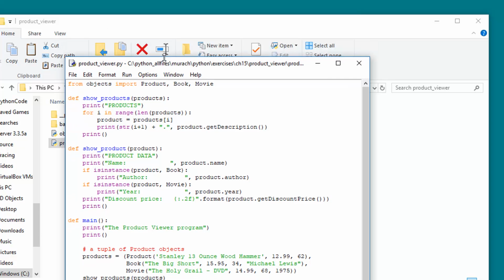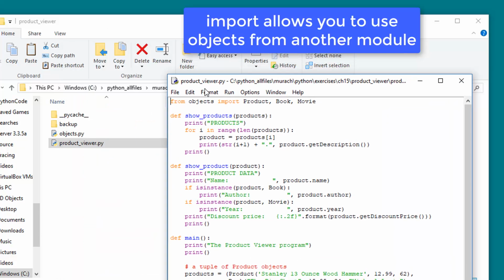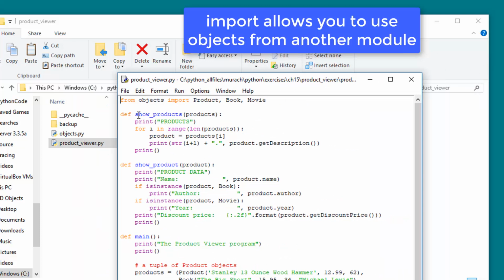Okay, we can see up here at the top there's import, so from objects, which would be this other bit of Python code where we have some classes defined. We're pulling in product, book, and movie objects.